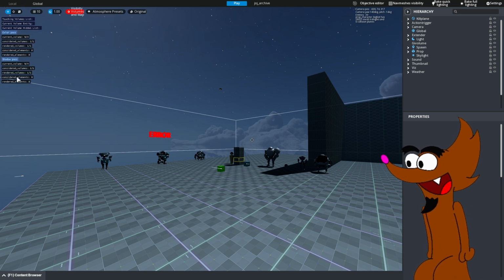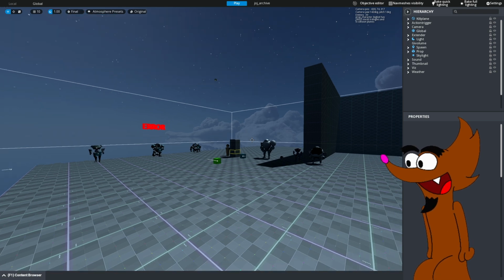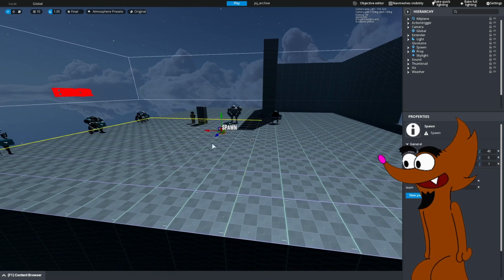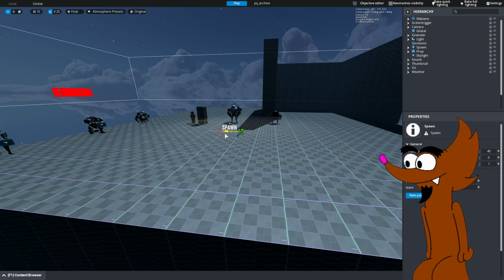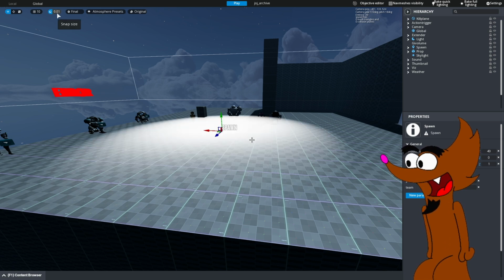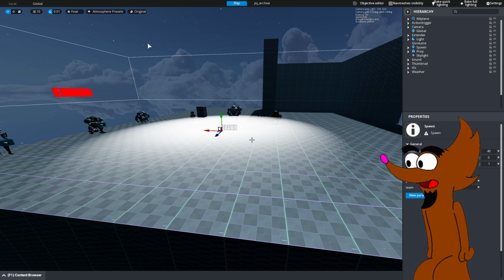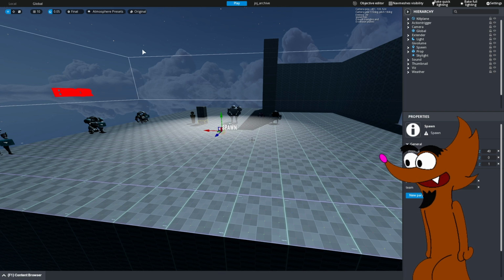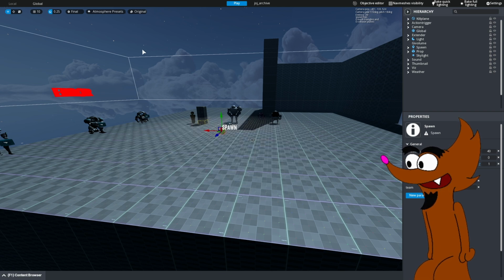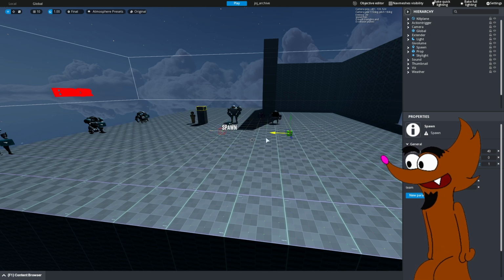Here you go, here's volumes and visibility. You can get some information here on the side. The snap size is going to help you with how far your entities are going to move on the grid. Max is 1, and the minimum is 0.05. These are also on your keyboard from F5 to F8: F5 being 0.01, F6 being 0.05, F7 being 0.25, and F8 being 1. So you can adjust that and move your props and entities accordingly.